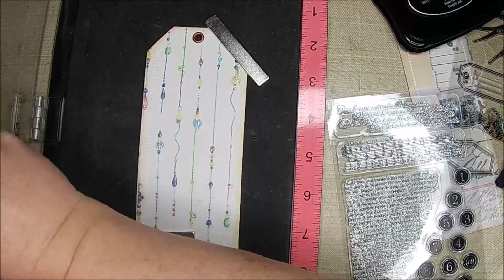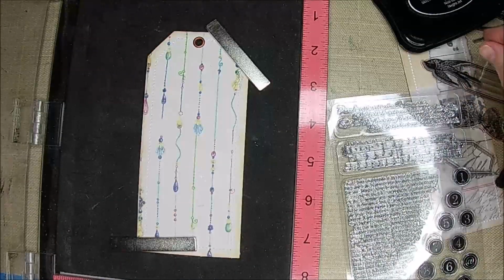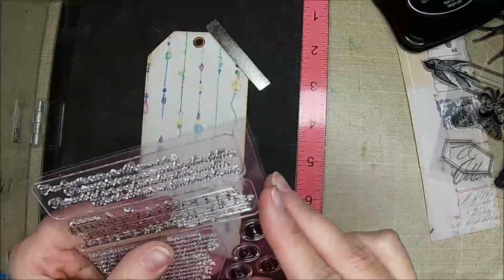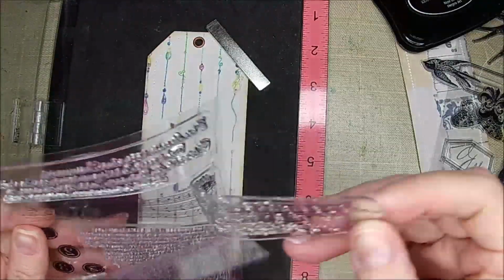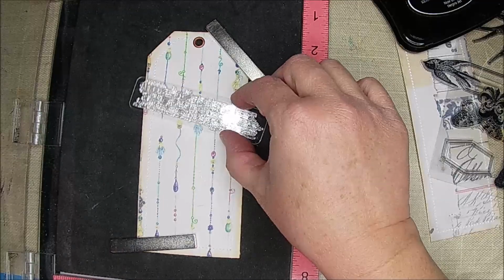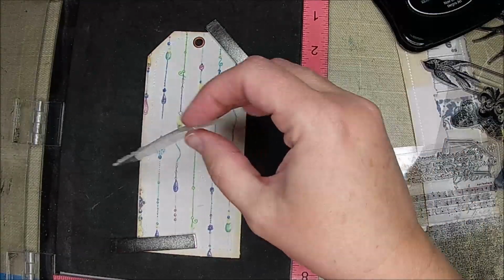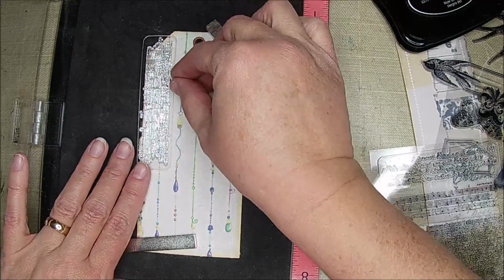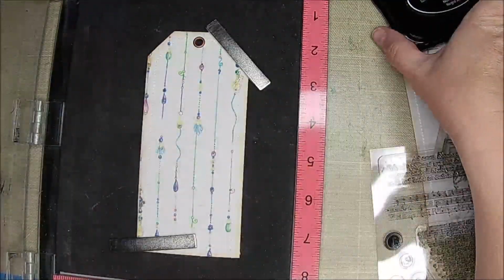Just wipe these off. I really like this design on here. I think that's just a really fun design. And maybe the music or something. I'm still thinking on that. And then what else do I want? Okay, maybe something like that. Let's put the music on first.